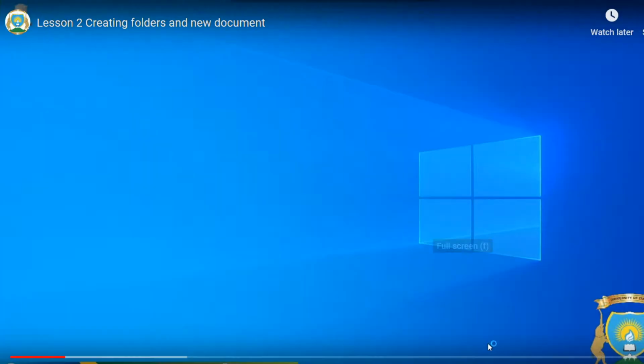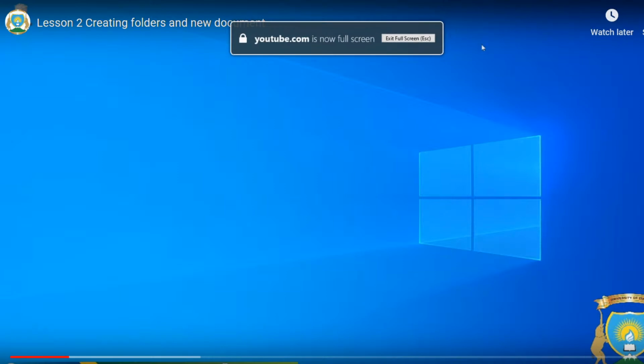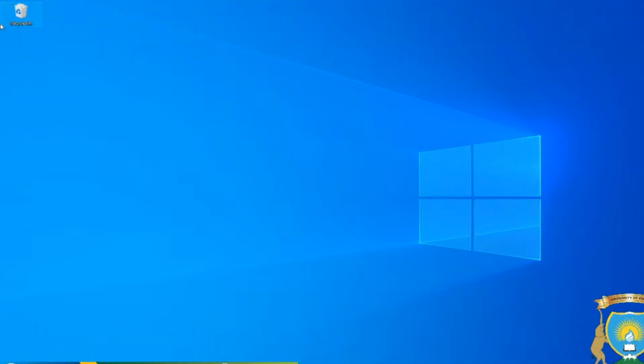Let us start. When you log into your computer, the first thing that you see is this part which is called a desktop. For now, we will create our folder on the desktop. There are three ways of creating a folder, but let us learn only one way at the moment. The first way to start is to right click. Remember the right click? Yes, you do. We did it in our previous lesson.